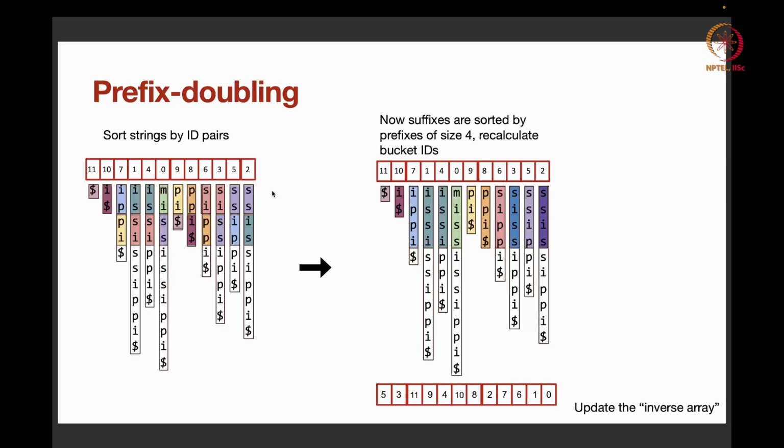We will be sorting only some fixed length prefixes of those suffixes, and the length is a power of 2, and based on the previous order we will be inferring the order for the next bigger block. This is a slide from the course itself. For example, here using blocks of length 2, I am getting the values for blocks of length 4.